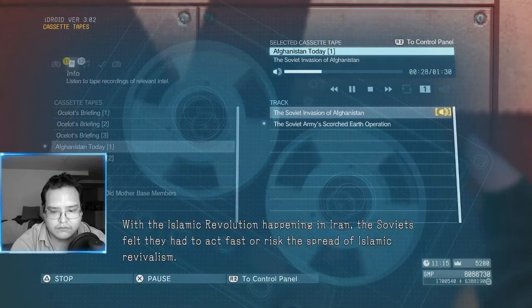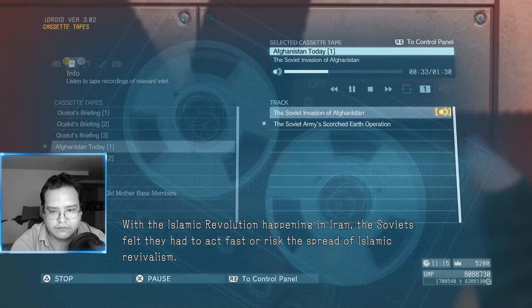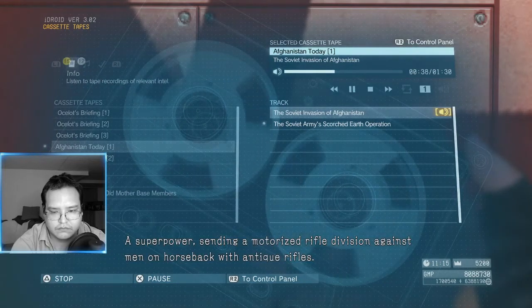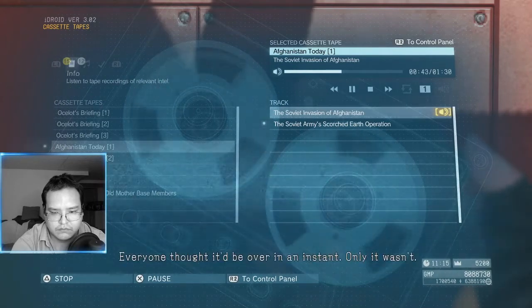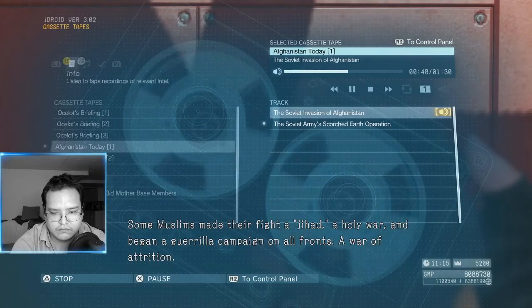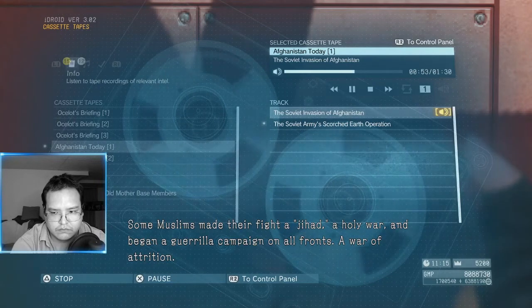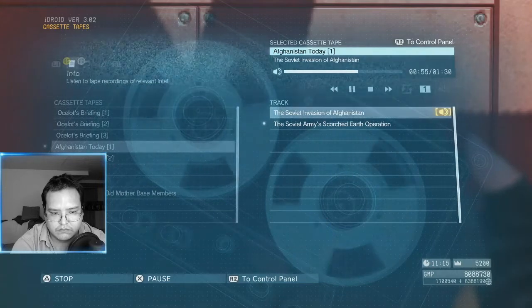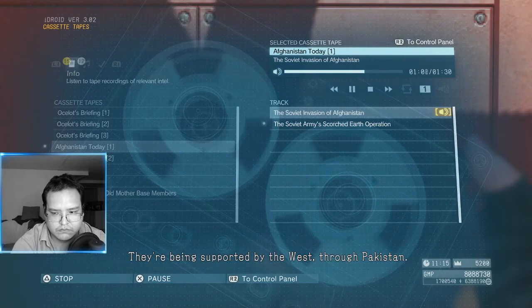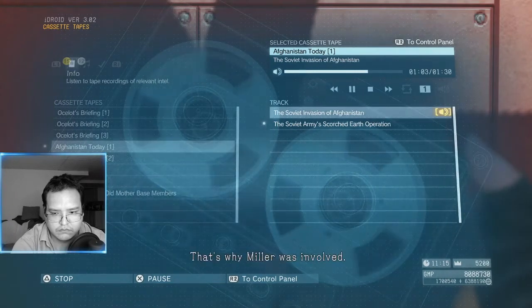With the Islamic Revolution happening in Iran, the Soviets felt they had to act fast or risk the spread of Islamic revivalism. A superpower, sending a motorized rifle division against men on horseback with antique rifles. Everyone thought it'd be over in an instant, only it wasn't. Some Muslims made their fight a jihad, a holy war, and began a guerrilla campaign on all fronts. A war of attrition. These fighters call themselves Mujahideen. They're being supported by the West through Pakistan. That's why Miller was involved.